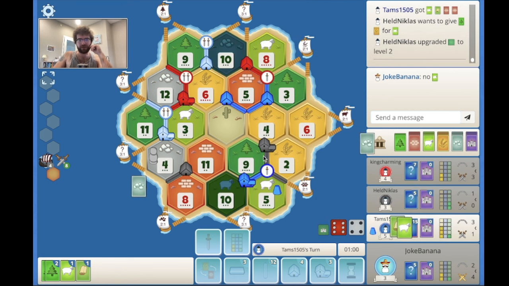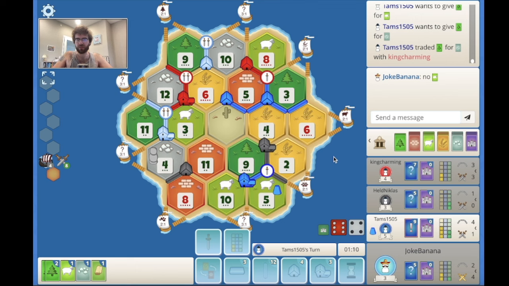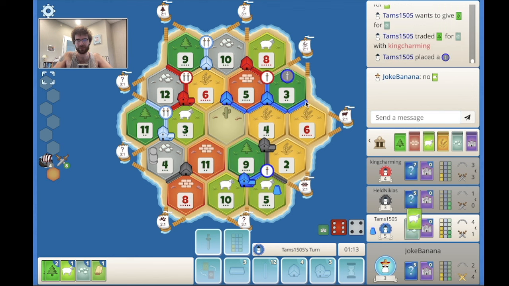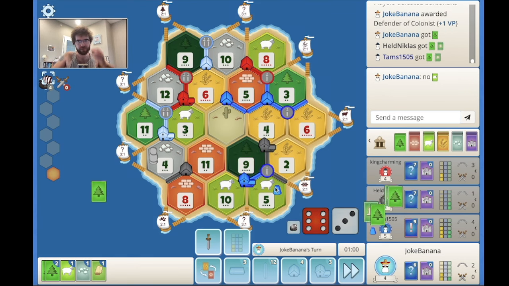Okay, they upgrade their green to level 2, 10 roll. And oh man, blue is, I think, the biggest threat for sure. They're just upgrading their city improvements like crazy here. Really? They do a 1-for-1? Come on. They probably got the settlement here then. Okay, no, it's just for a knight. All right, hopefully I'll get the victory point here. All right, we do. 9 again.